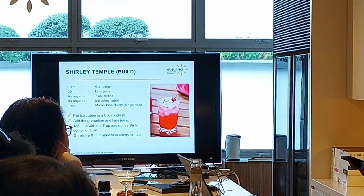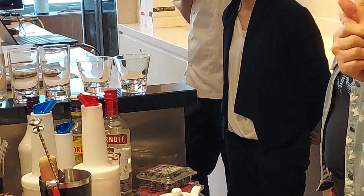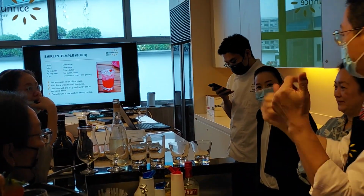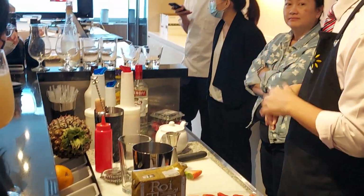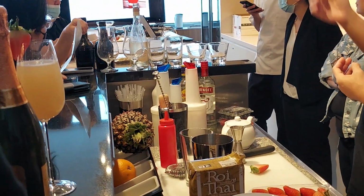This is Shirley Temple. Shirley Temple is derived from a young little theater actress called Shirley Temple. Why did this come about? Because when she was young, she was so popular that she would go for public appearances. They wouldn't let her, as a little girl, drink alcohol, so they came out with this drink called Shirley Temple.